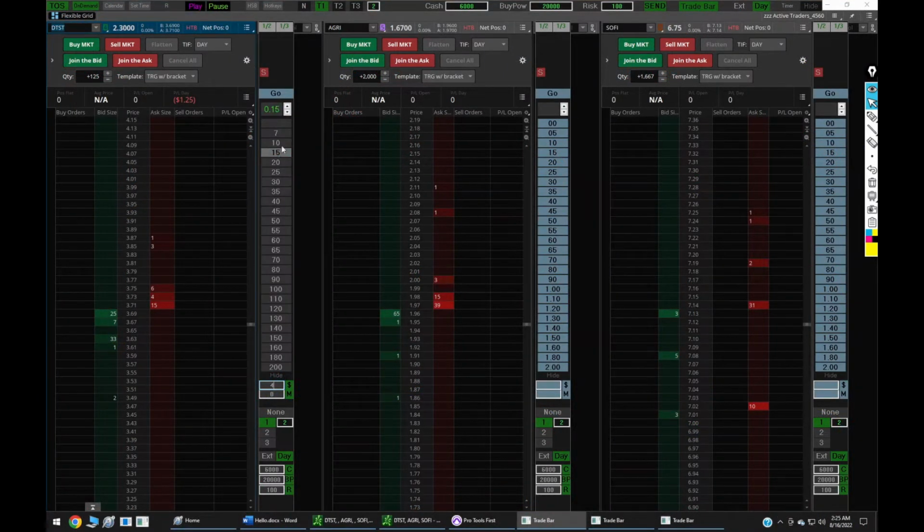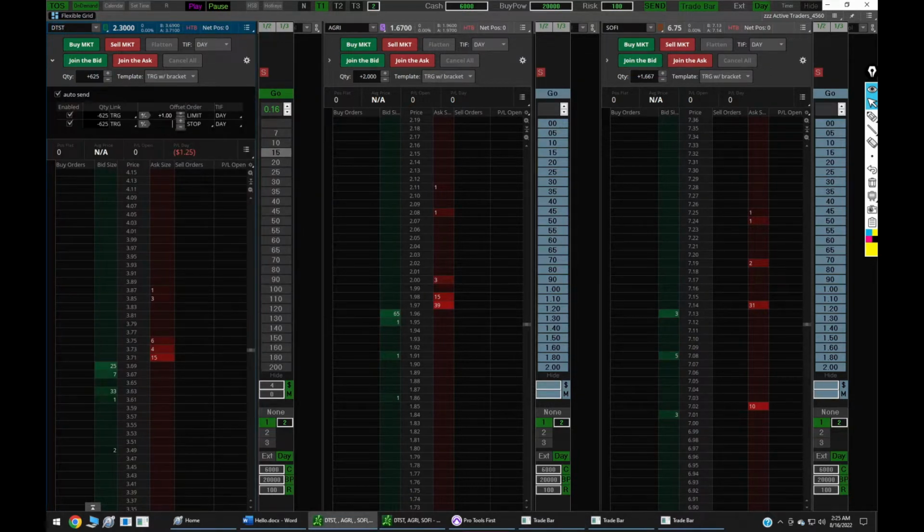So I'll click on 15, and then I'll click this little up arrow, and then I'm going to click the go button, and then it's going to do something on its own here. I'm going to take my hand off the mouse after I click go. Why does this say $1.25? That's weird. Okay, anyways, so I'm going to click go, and it's going to put in a share size, and then it's going to put in a stop, and then a target.